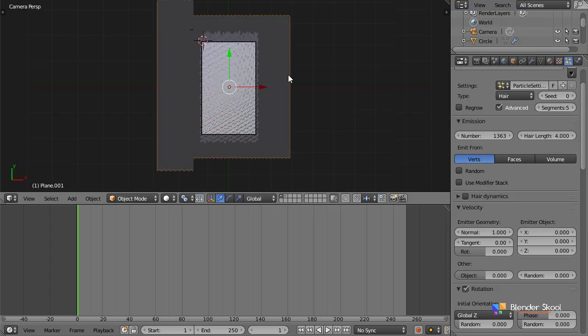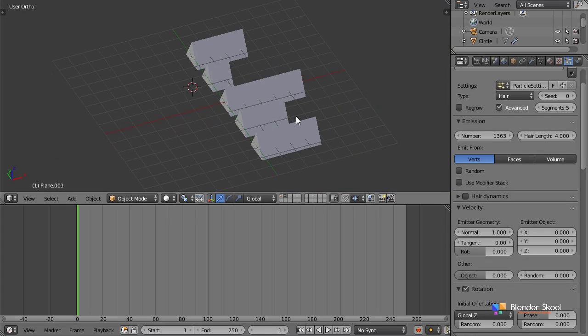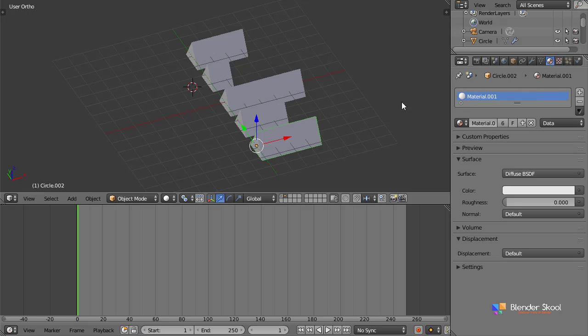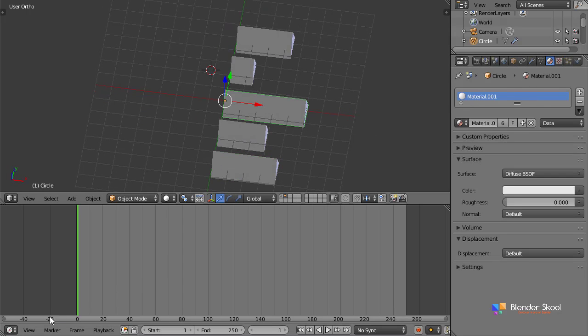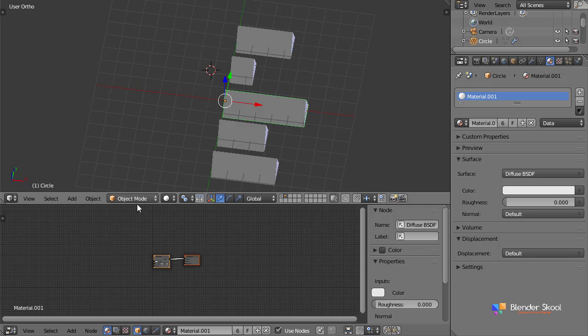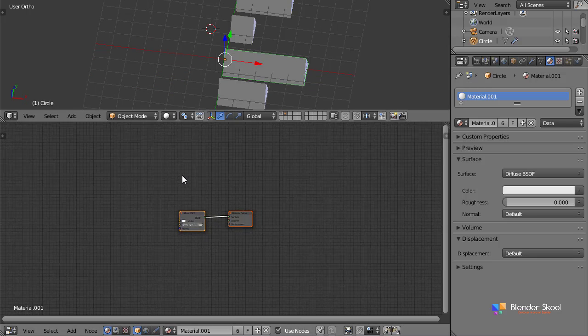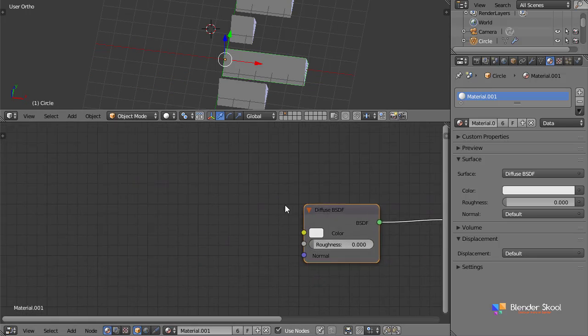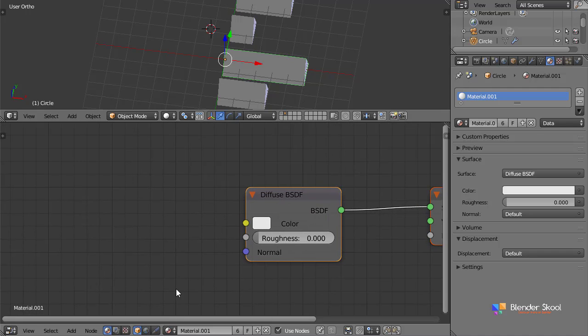So come to the second layer, and then you have all these particles with one of the materials assigned to them. So select any one of them, and then just change this timeline over here to be the node editor. For this, the material is pretty simple, because as you can see in this scene, I don't use any multicolored particles. The color of the particles are actually just white, black, and the shades of black and white, which is just gray and all those shades, just like that.